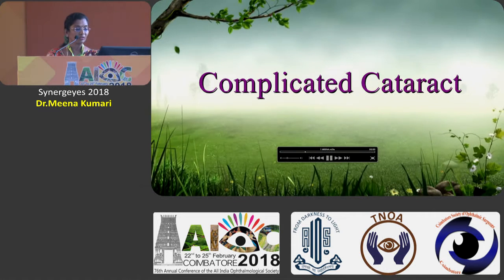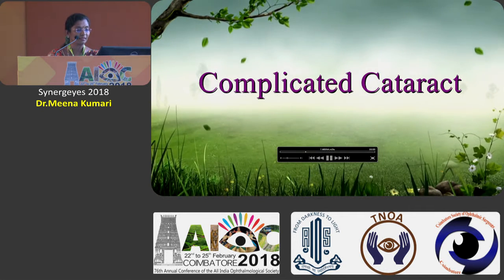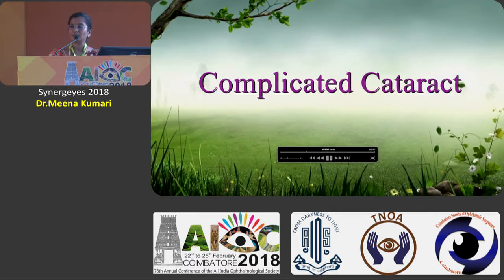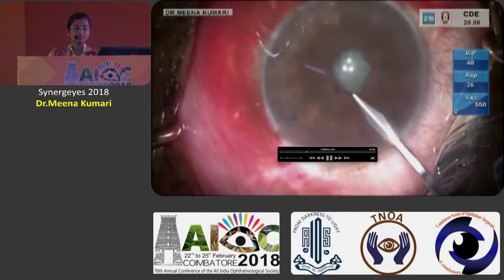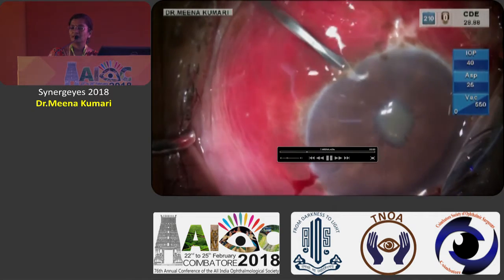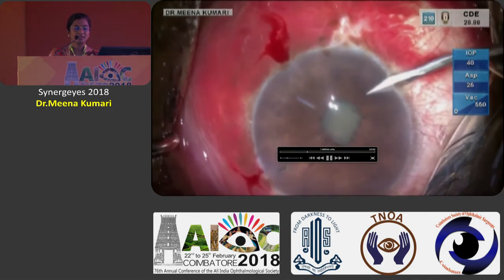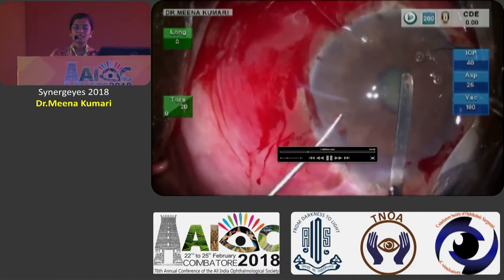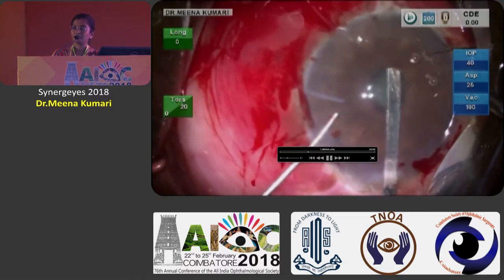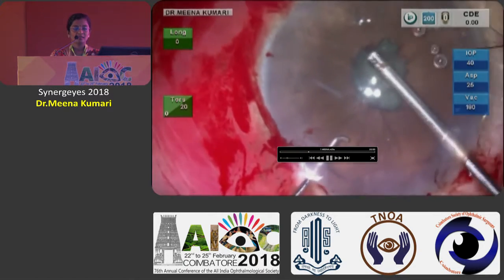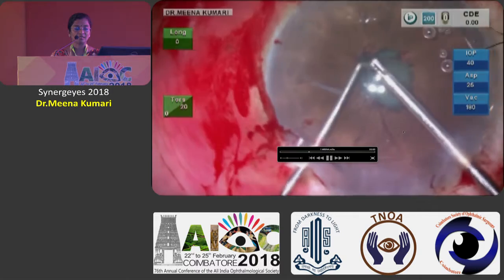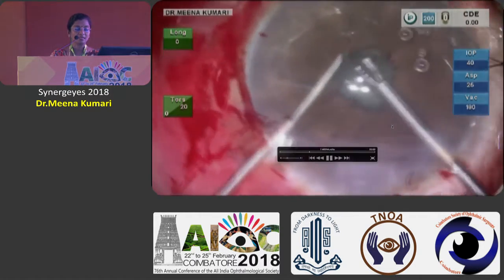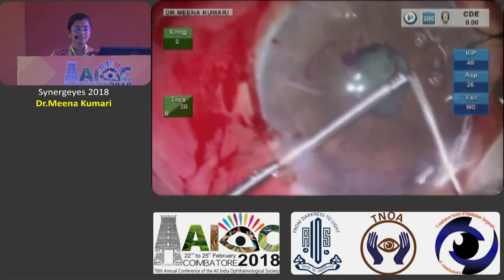How does this technology work in special scenarios like complicated cataract? In complicated cataract, it's a small pupil, so we have to expand the pupil after removing the pupillary membrane and using pupillary expanders. I've been one of the initial users of the Centurion vision system, and all my surgeries are performed on the MICS platform. For this particular patient, I wanted to offer this technology because it's an already compromised eye, so I wanted this patient to get the best benefits.